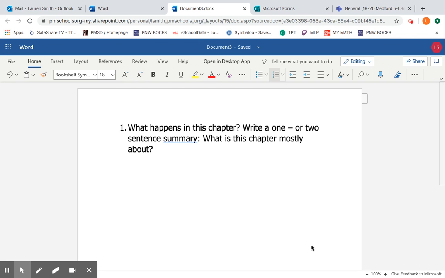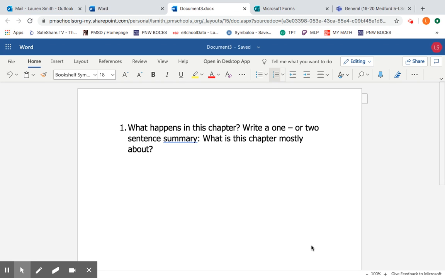Okay, for writing today, I want to go over a few things. I'm noticing that we are being very lax when we are answering and doing our responses. I understand that when we're typing, it might seem that we have to do less, but we really need to formulate our sentences, restate our questions, look for mistakes, make sure the letter I is capital, make sure names are capitalized. So it's very important, okay?